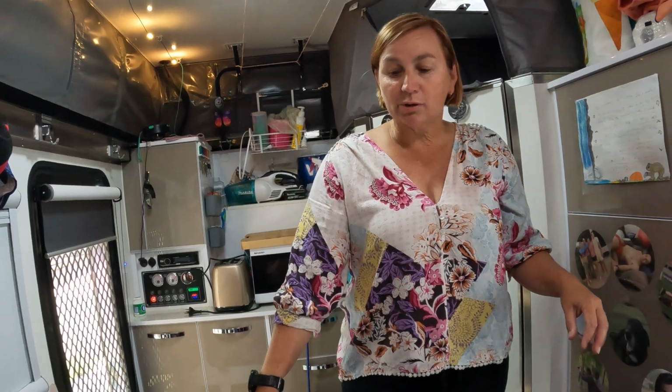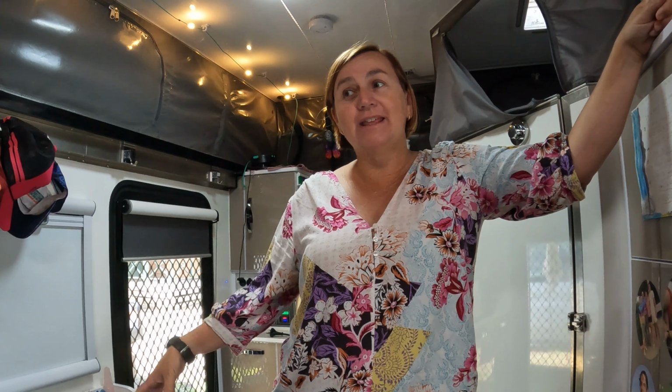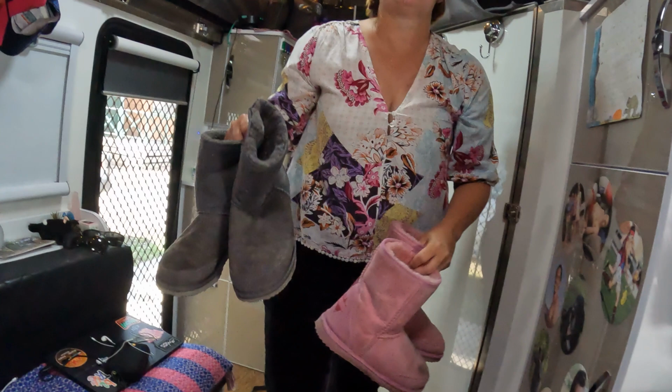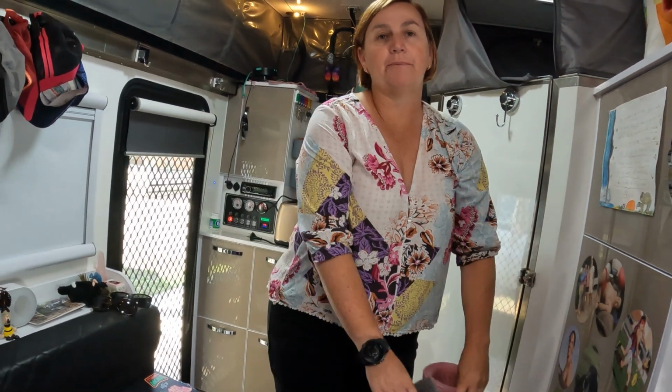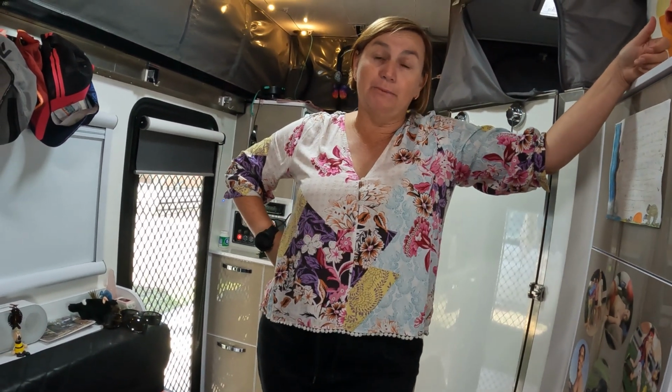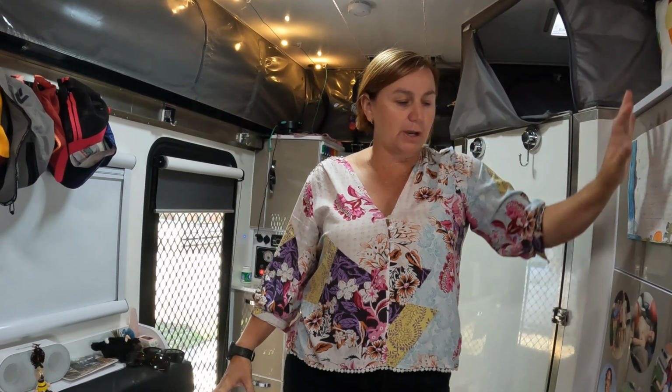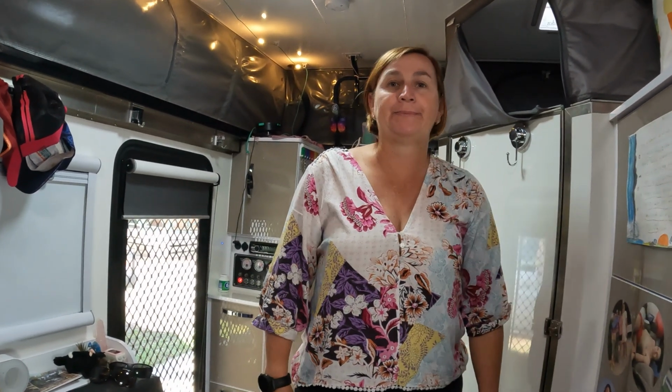We do have some storage underneath the chair. One side, however, is the diesel heater. In the 8 months we've been on the road so far, we can't actually put anything on the diesel heater side because we've used it so often. And when you're using it, you can't have anything in there touching it. Usually, while we're traveling, I do put the Ugg boots in with the diesel heater, but I then have to pull them out again when we want to use it. The other side is just for shoes and a bit of linen. But yeah, very limited storage space. Otherwise, it's just the cupboards that you see.